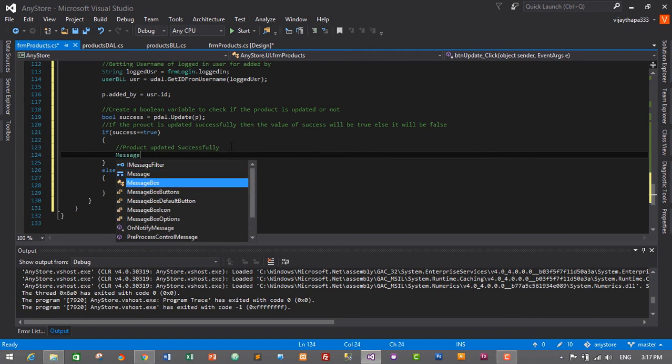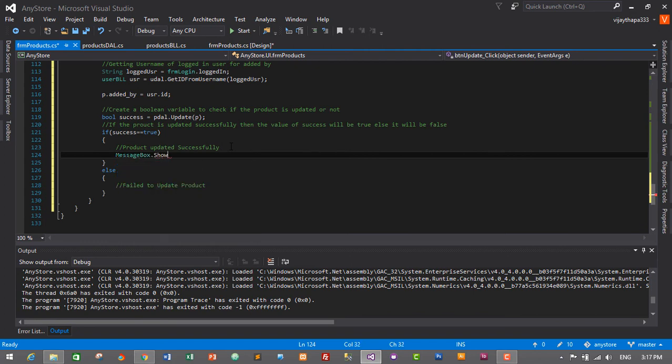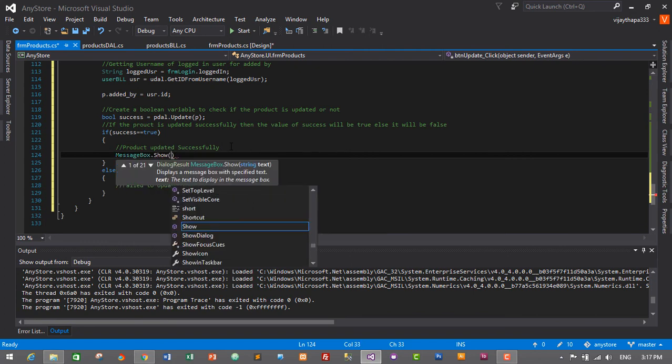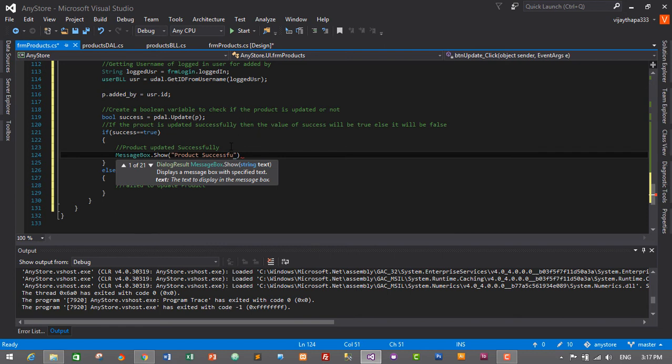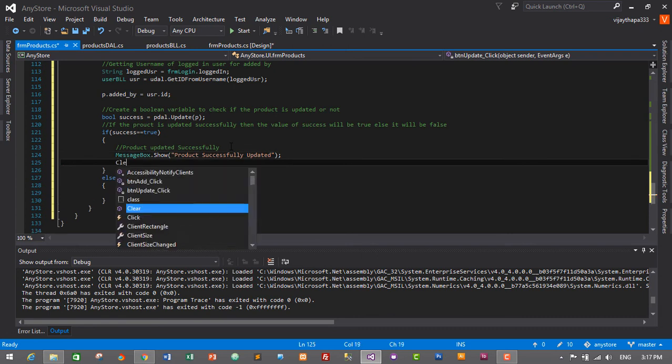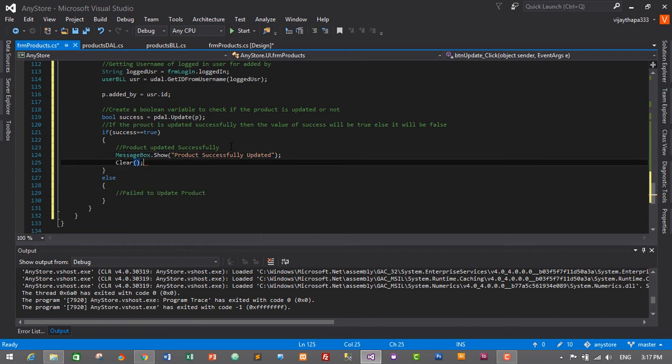So MessageBox.Show product updated, and we need to clear the text boxes. So clear, and we need to refresh the data grid view.